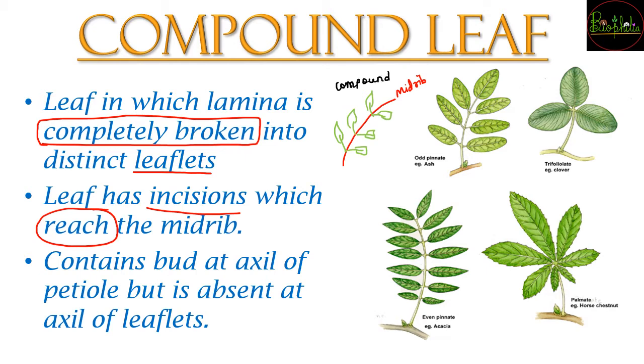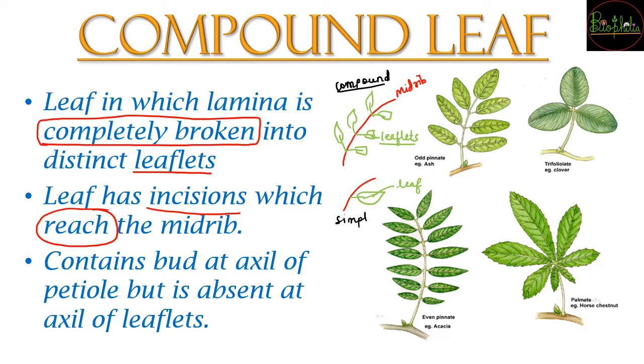But now if you want to show a diagram of a simple leaf, how would you show it? You would show it like this. So this is going to be the example of a simple leaf. This is one leaf. These are a complete leaf but with these lobes. So what are these small parts? These are leaflets, but this is going to be an entire simple leaf.